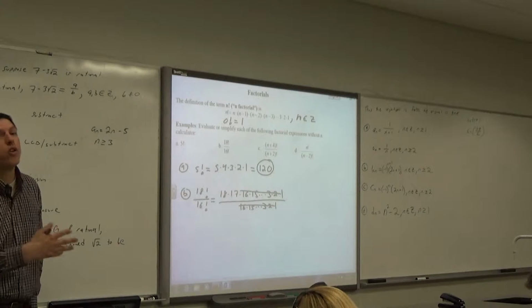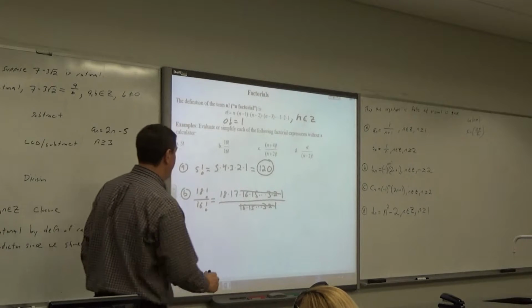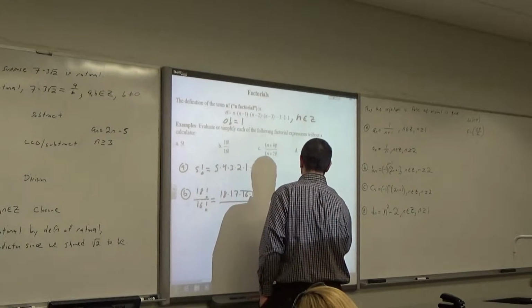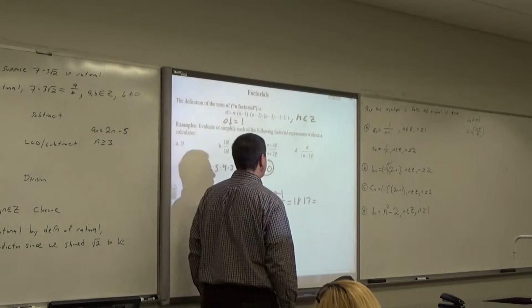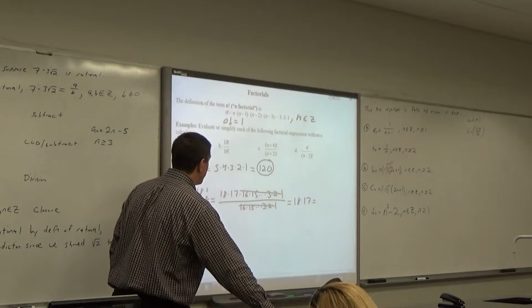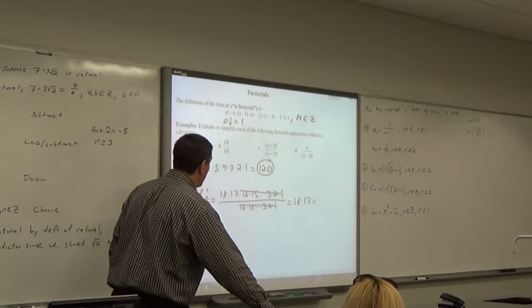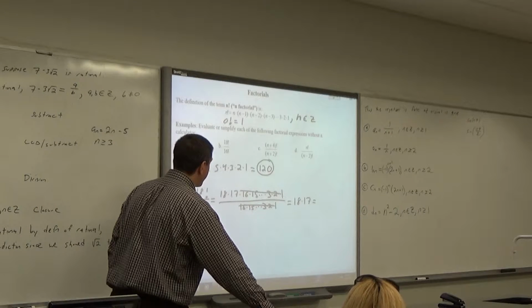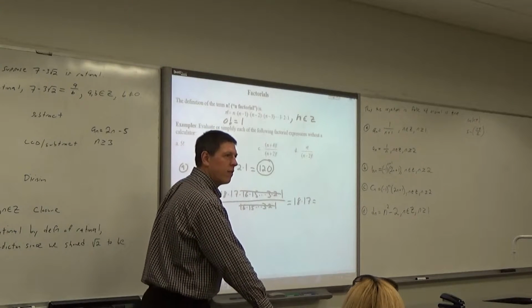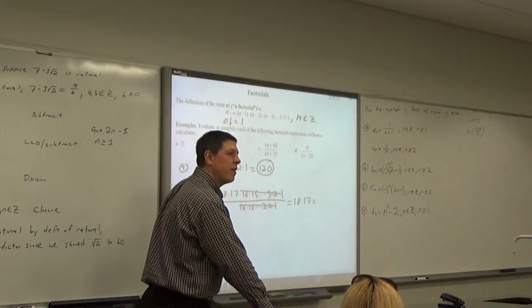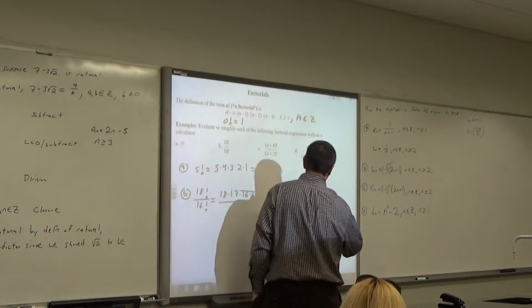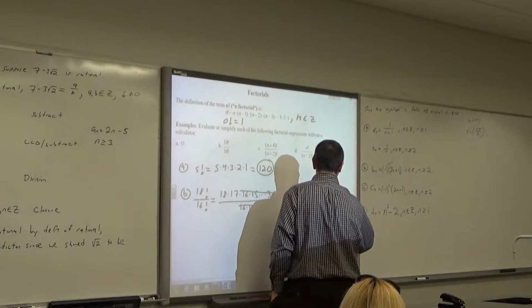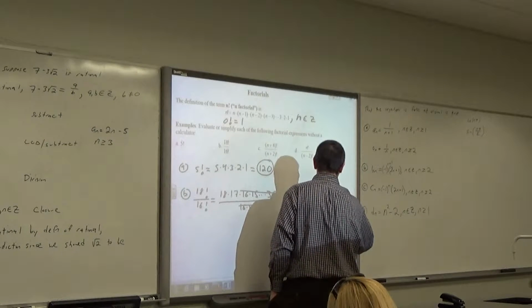If we really had to do it by hand, we could, but of course we're lazy, so we'll use our calculators. Although 18 squared is going to be 324, so 324 minus 17, that gives us 307? Oh yeah, minus 18, so that would be 306? Yes, there we go.